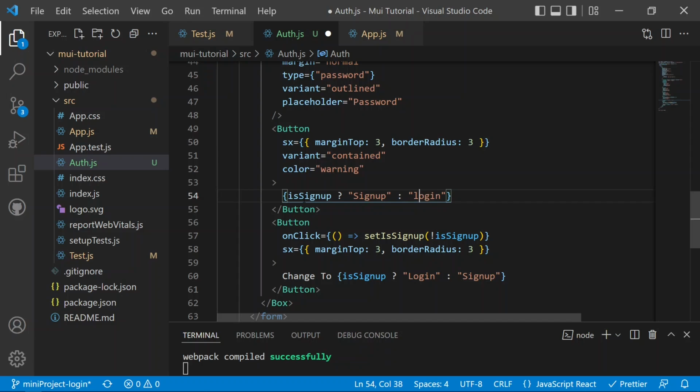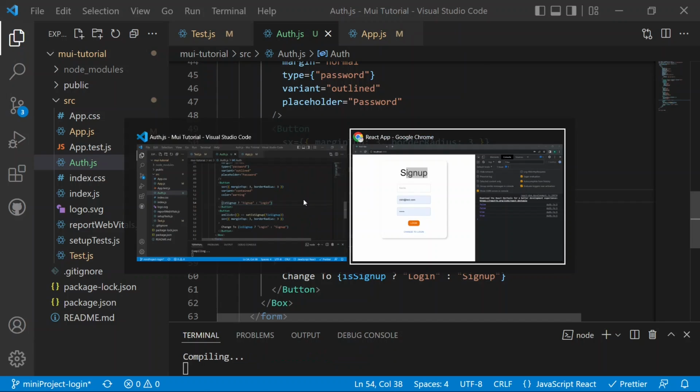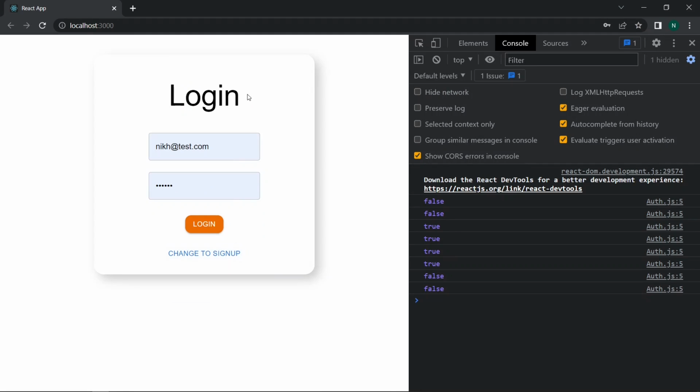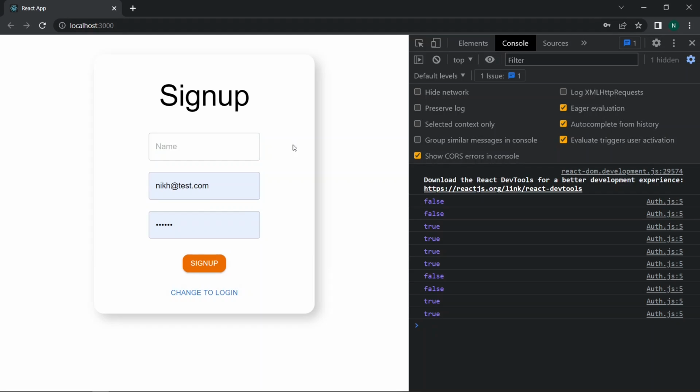So if I save again and move on to the application, now you can see everything is working quite fine inside this functionality. So now this functionality of showing the login and the sign up screen is fully completed. And now the next thing we want to do is handle the state of these text fields as well. For now we cannot get the values of these text fields, so we need to add useState again to get the values of these text fields.